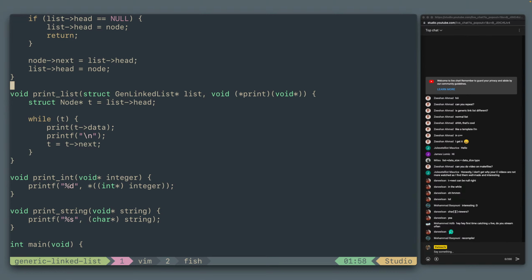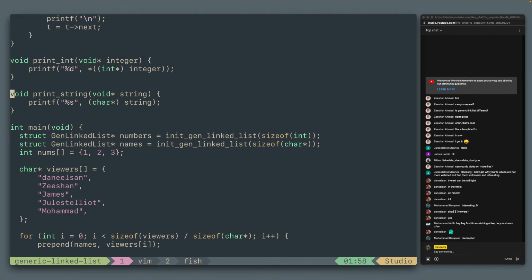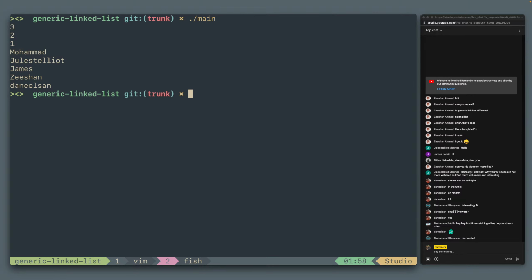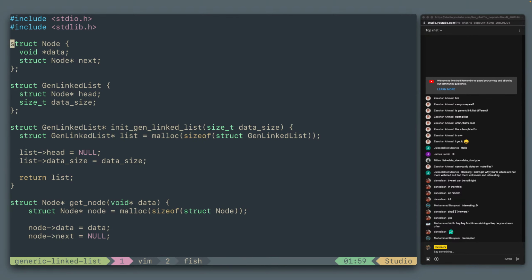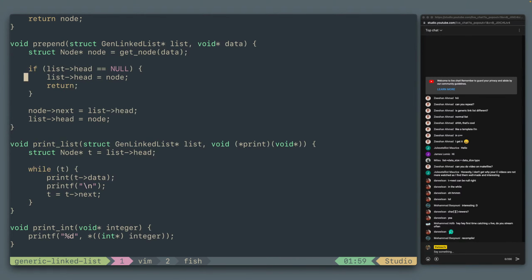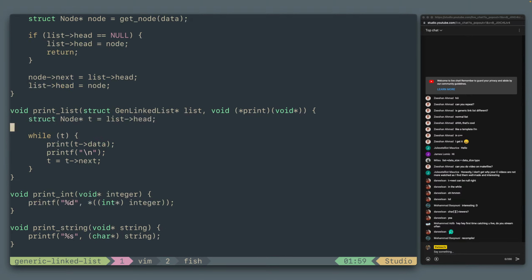Do you want me to implement some other operations to this? Yeah, delete should be there. But I think the purpose of creating a generic implementation of a linked list in C is served here. I will do some cleanups, maybe. Yeah, let's actually deal with this printing and make it a little prettier.